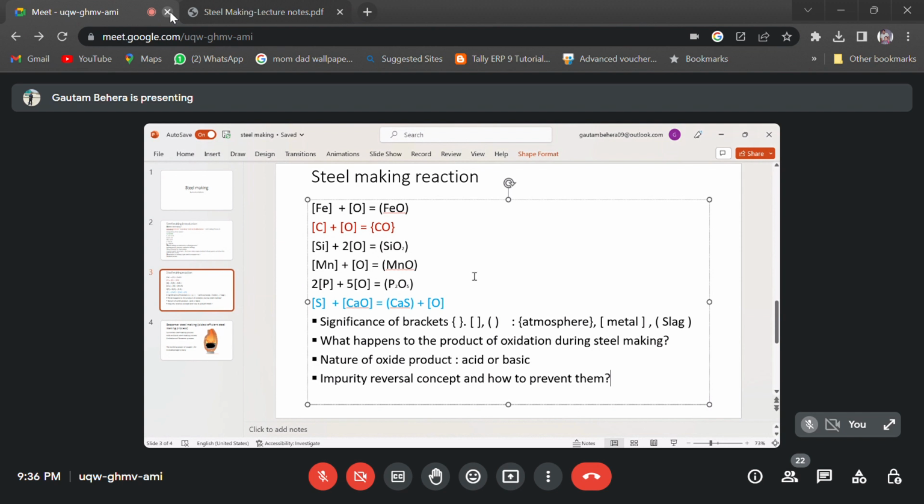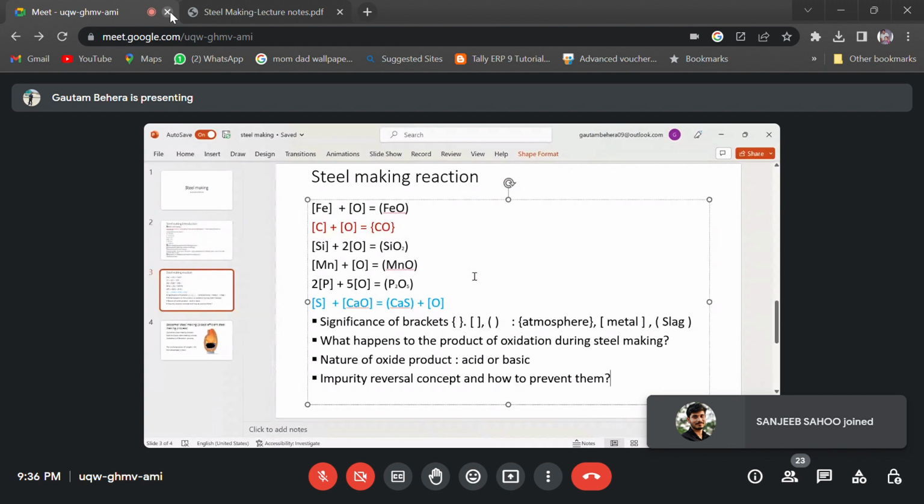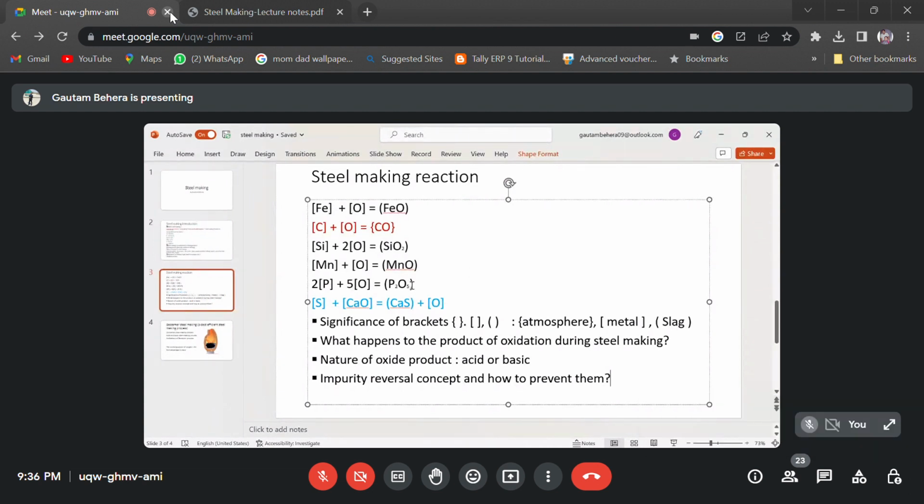Can you tell me what will be the concept now related to activity? By increasing the activity in that particular phase, then we can reverse it. If we can improve the activity, then it will go away to the other phase, na? So already these compounds are in slag. That is good, na? If you increase the activity of this compound in slag, it will come back to the steel again. Then what is the advantage of doing steel making? I mean, what is the purpose then? We have to reduce the activity. We have to reduce the activity of these compounds in the slag phase now. Is it okay now? Yes, sir.